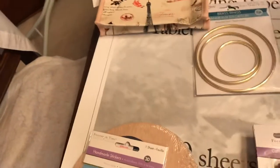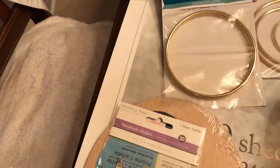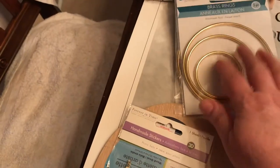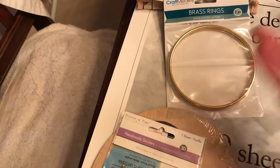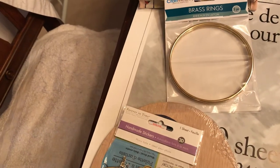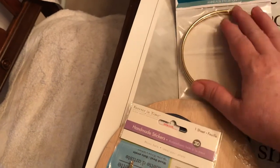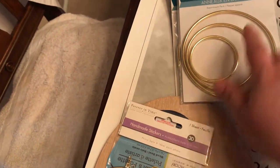I picked up these rings — these are the four-inch rings and then multi-sizes, because I thought I would try something I saw somebody do: take a regular doily that they either cut off from a table runner or maybe it's just on its own and they attach it to this to make it look like a dream catcher. Like how adorable! And then Maggie said you could do three different sizes and hang them down. So that's a future to-do.